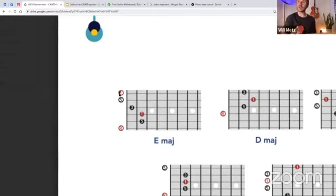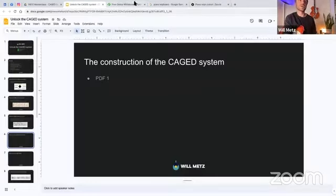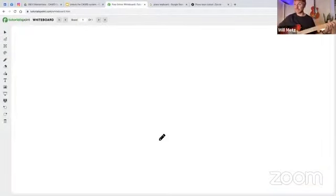Can you imagine on the piano if the first chord you learned was this? That would mean playing E here, then the fifth above, which is G, then E again, right here, then G sharp all the way over here, and then B. So it's a five finger chord that you would have to play on the piano. I guarantee if pianists were told to play chords like this, they would be confused about theory too. On the piano it doesn't make sense, but on the guitar, that's why the guitar was built: to play these main open chords over here.